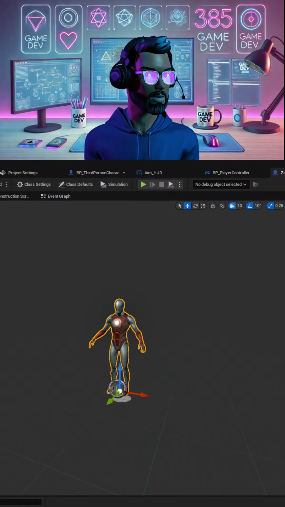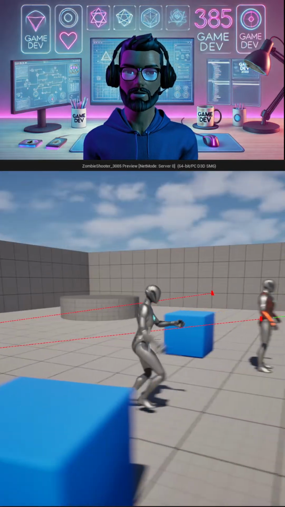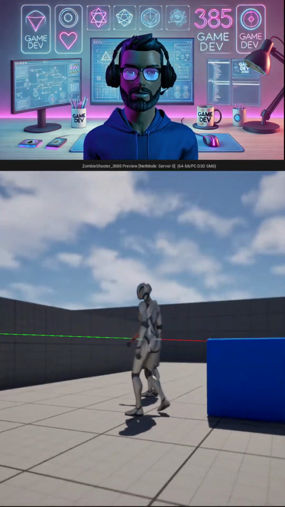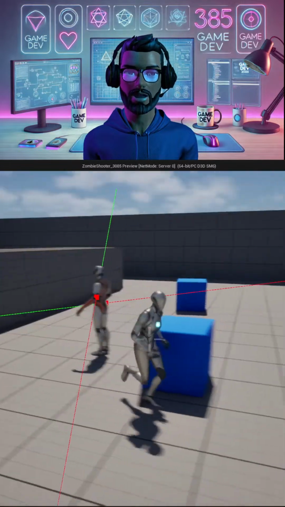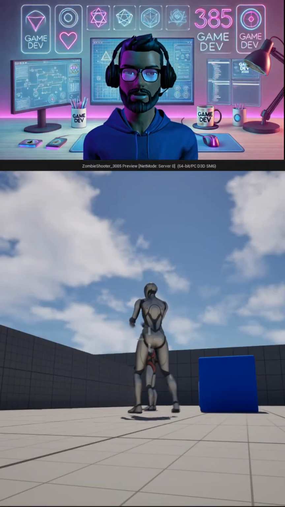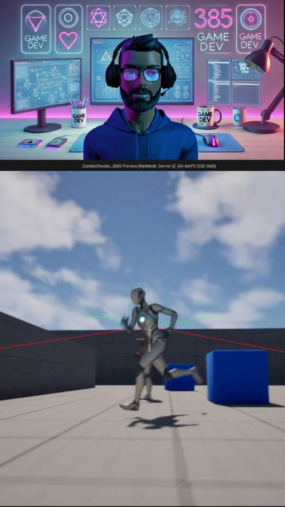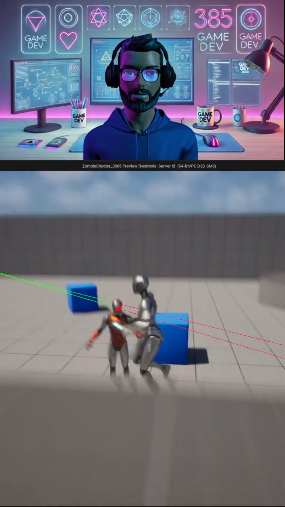Oh, we gotta enable physics queries. Yeah, let's do that. Okay. As you see, the line trace did hit the zombie. Boom, headshot. Boom, headshot. Boom, headshot. Alright, cool.